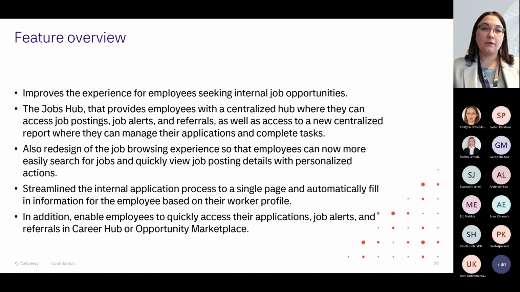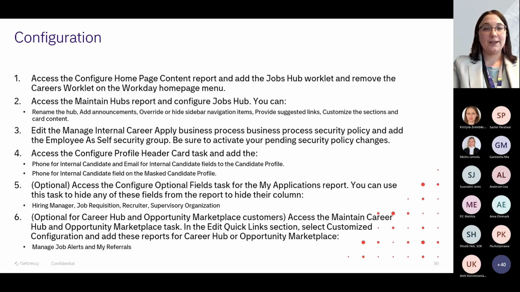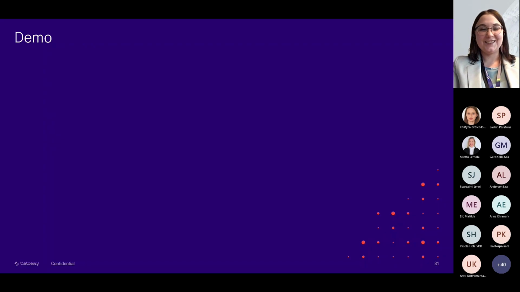The job browsing experience has been redesigned, and the internal application process has also been streamlined to a single page. And there are some configuration steps, but I think we will look at this in the tenant.